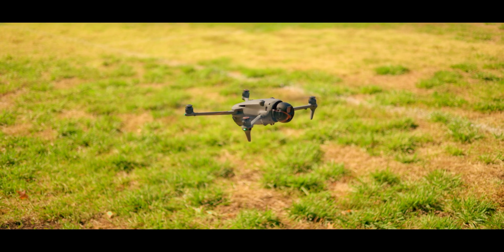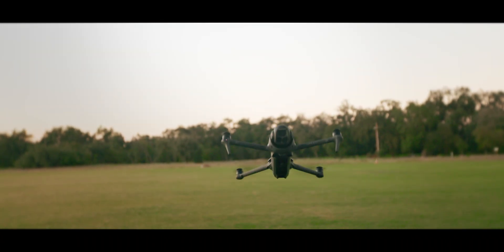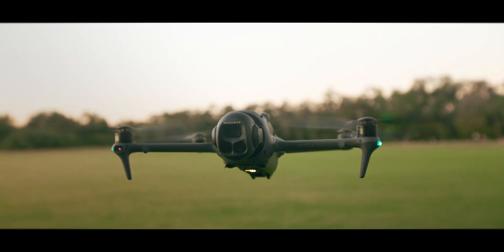With propeller guards it's limited to 3,000 meters. DJI's rated flight time is 51 minutes, tested from 100% to 0%, so realistically you'll get about 43 minutes — charging to 100% and down to around 10%, or some reports say 8%. The max hovering time alone is 45 minutes, so flying at a decent speed actually gives you more flight time than just hovering.